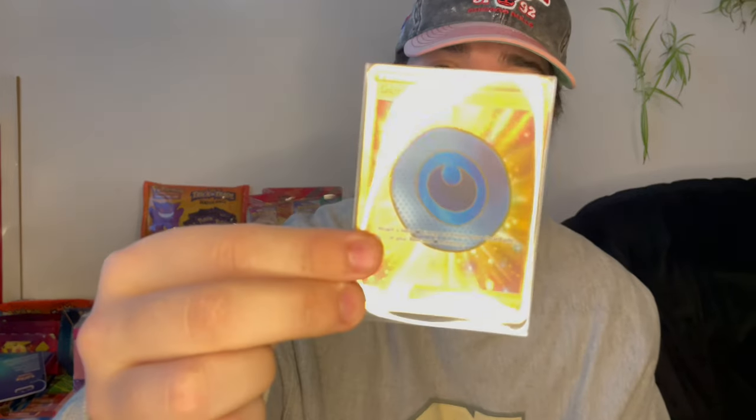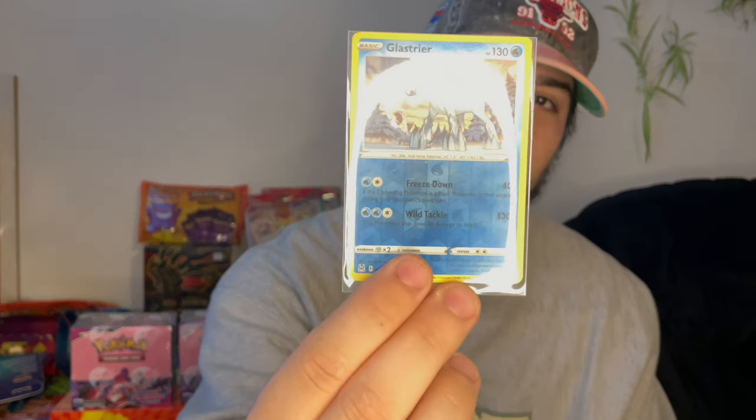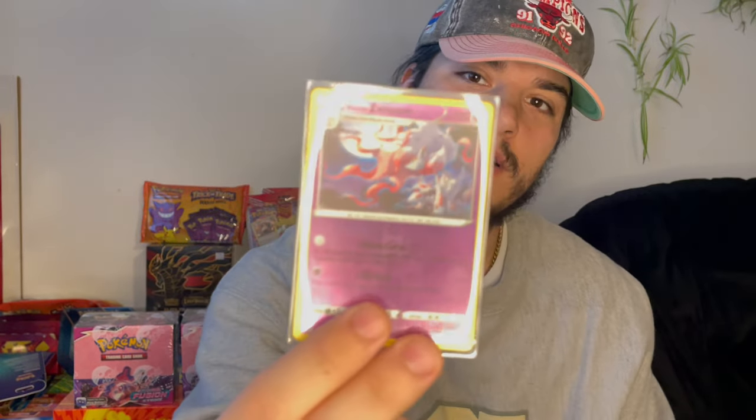Alright. We had to make a little cut real quick. I wanted to grab some sleeves, grab my coffee. But so far, we got a secret rare, which is awesome. We got a full art Cook, Glastrier, Gligar, Zoroark, Porygon, and we're only five packs through, guys. So that leaves 29 more. In other words, we're doing really good. We're looking for that Eternatus, that Mew. I mean, not that Mew, that Gengar.